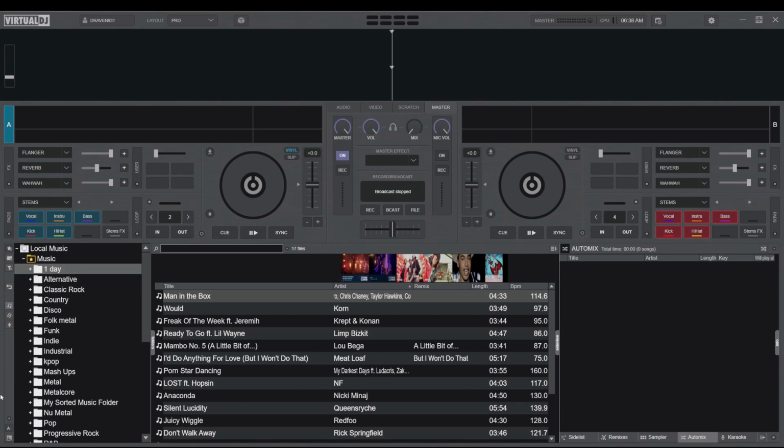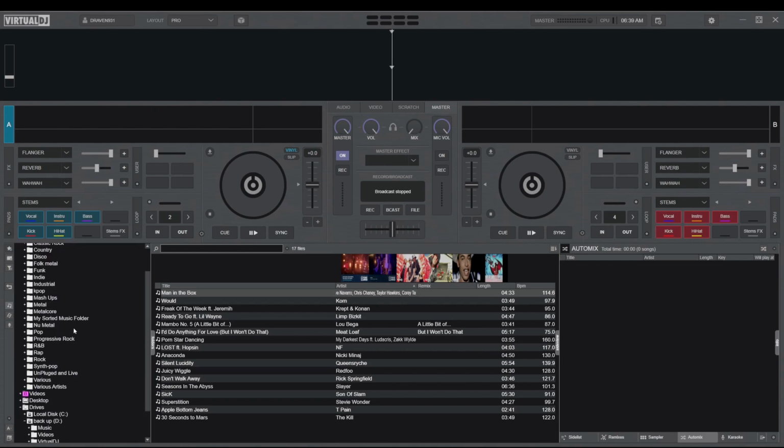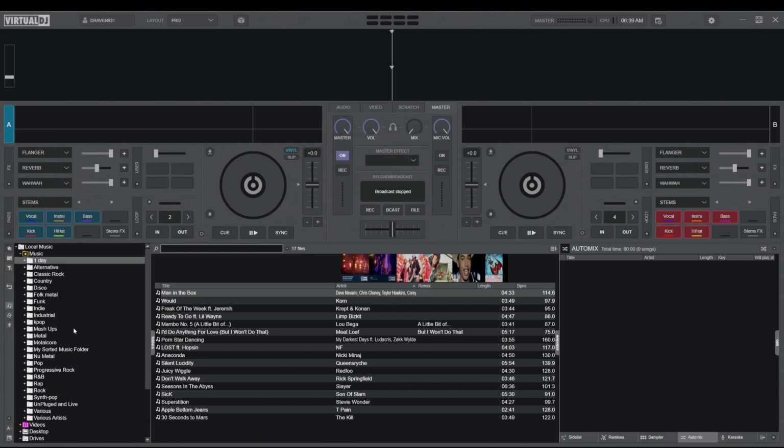You can click this here, and it'll pop it down to small size instead of big, and that'll make it easier for you to navigate. But that's how I have mine set up. You can do yours whatever way you want, but that's just the way that works best for me.